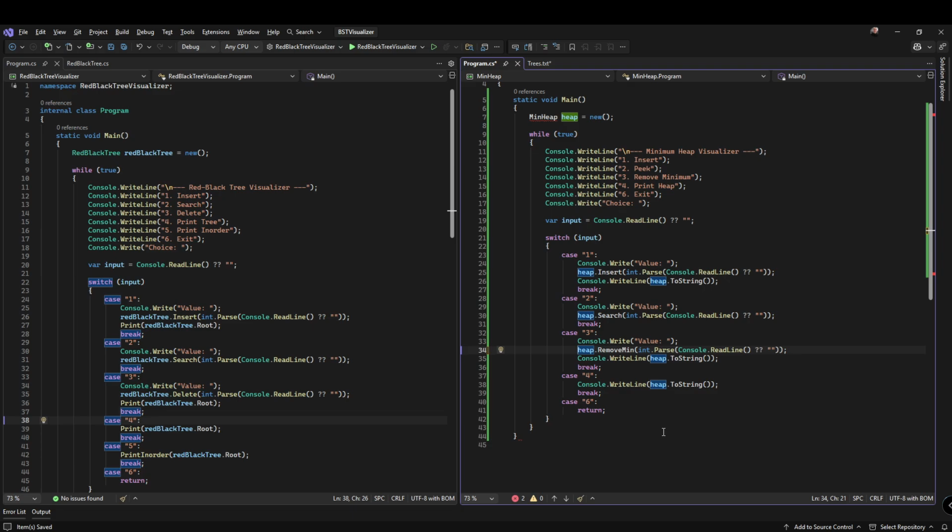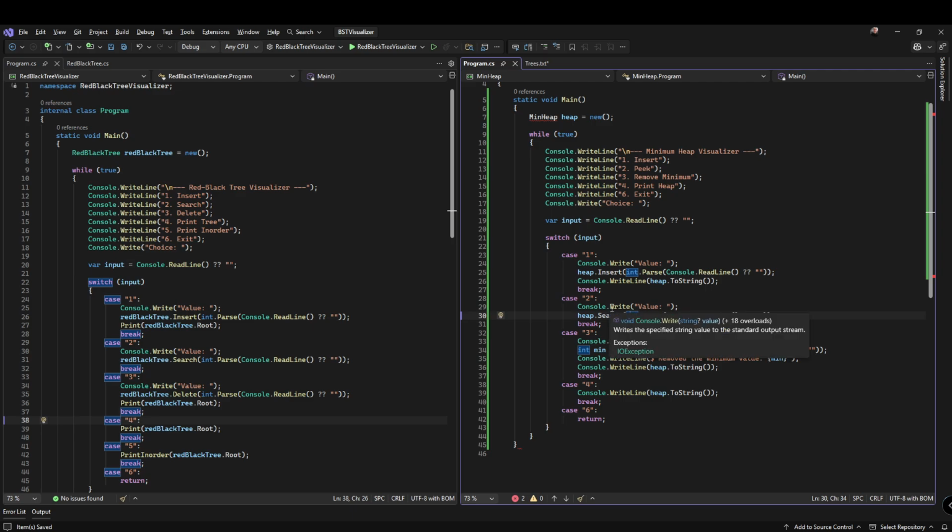And it'll return a value, so we'll say int min equals that, and we'll just do console write line, remove the minimum value min. I think that's what I want to do there.